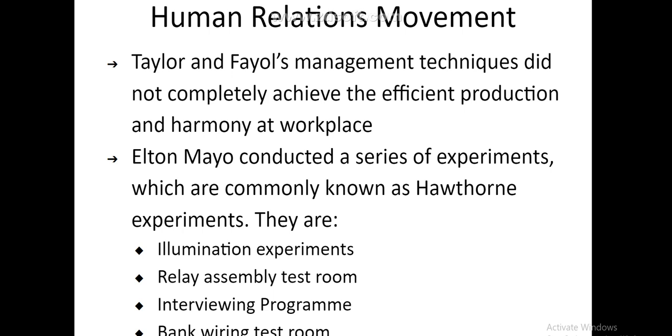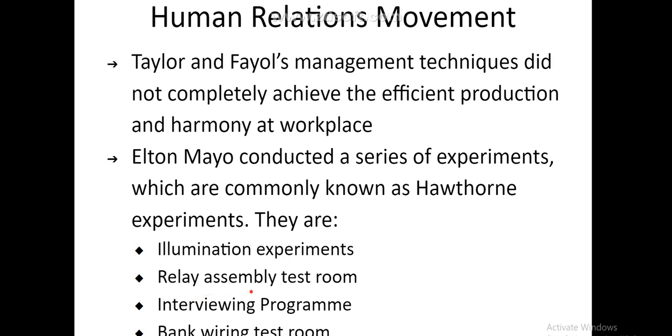He even observed that the intensity of light didn't affect the productivity, but when the light was made more dim than normal day-to-day usage, then the productivity decreased. Initially he kept one group at normal and the other at brighter, but that didn't affect the productivity. When he reduced the other group's light below normal, then it affected the productivity. This was the observation made under the illumination experiment.